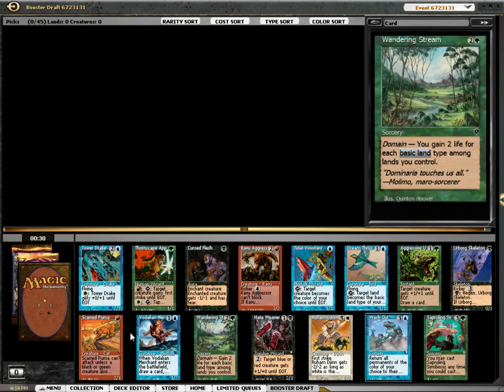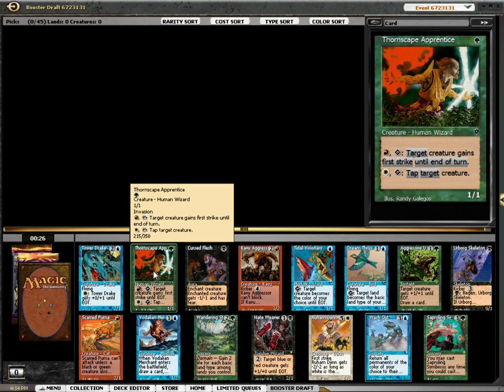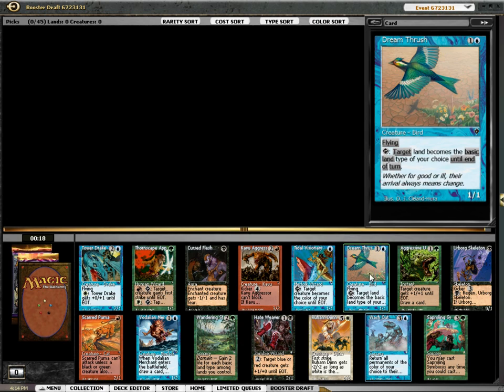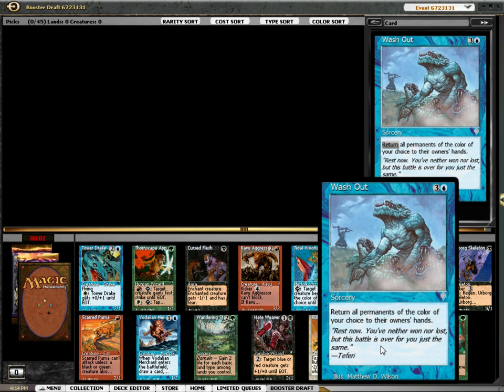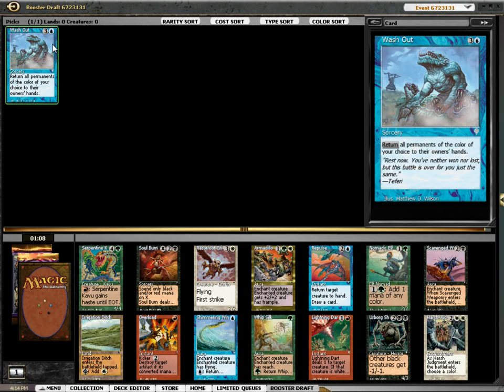Hate Weaver. I don't know half of these cards anymore. Okay, this Apprentice is fairly good. I remember that. It says tap target creature. Kavu Aggressor. This card right here, Dream Thrush, is mana fixing, but it's also Rishadan Port. I don't know why, because you can turn off your opponent's only red source or whatever. I'm going with Washout, though. This card seems kind of nuts. I want to bounce all my opponent's permanents, and not mine.